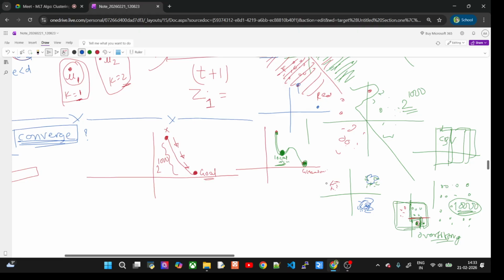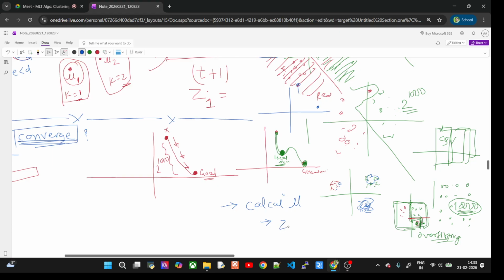And maybe if there is something by mistake, some points are here, and you want to go there for that single point or those 2-3 points, you have to iterate your algorithm once again completely. Because in the next iteration, for those 2 points, you are doing an iteration, which means you are calculating the mean value.